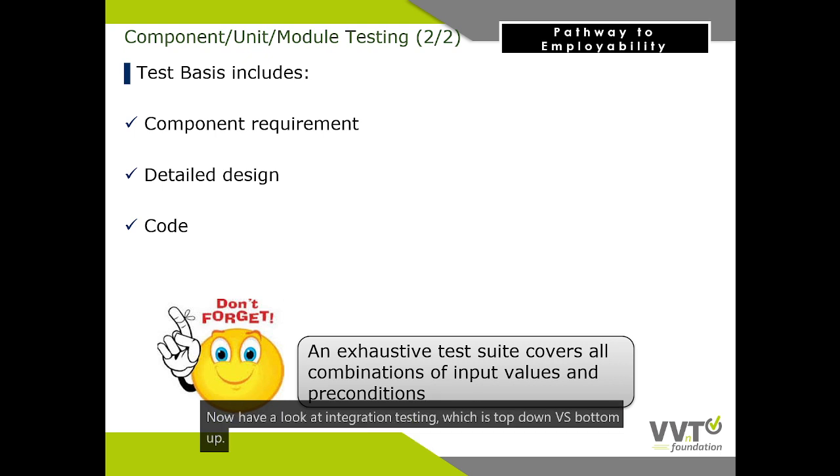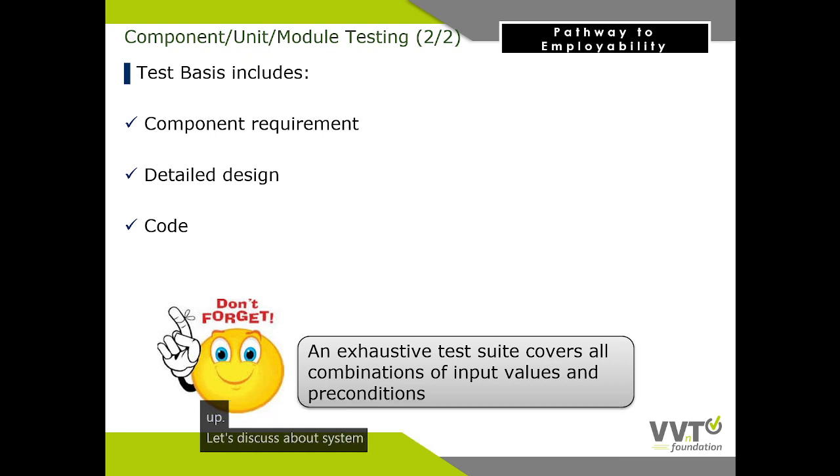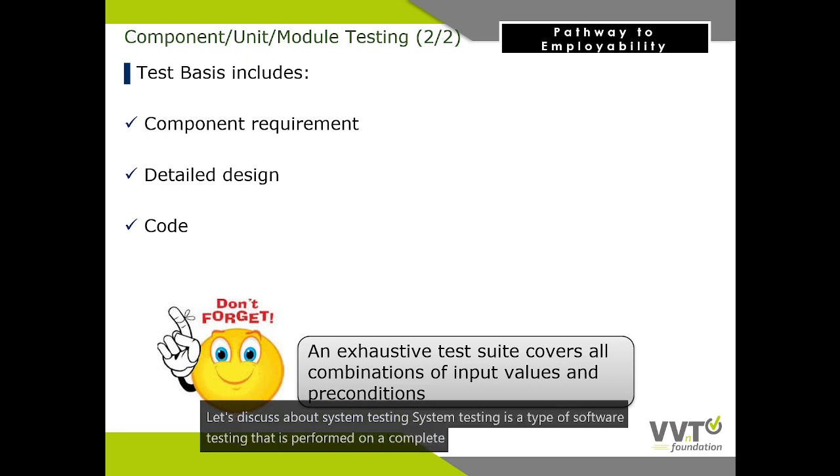Let's discuss system testing. System testing is a type of software testing that is performed on a complete integrated system to evaluate the compliance of the system with the corresponding requirements. In system testing, components that passed integration testing are taken as input. The goal of integration testing is to detect any irregularity between the units that are integrated together. System testing detects defects within both the integrated units and the whole system. The result of system testing is the observed behavior of a component or a system when it is tested.